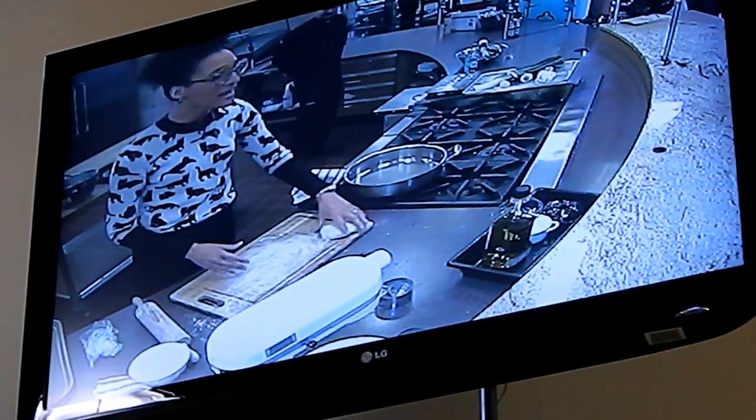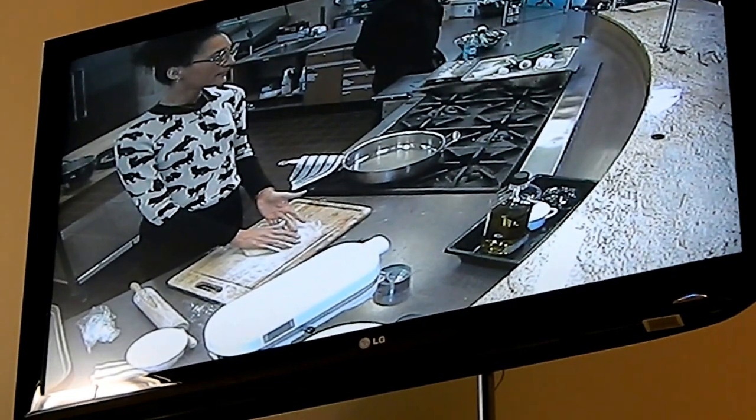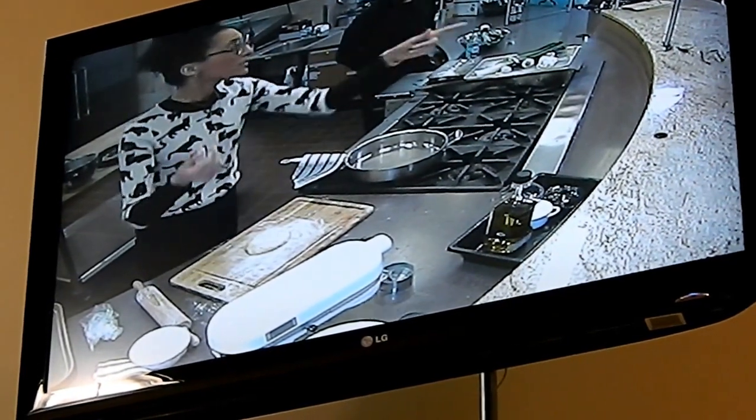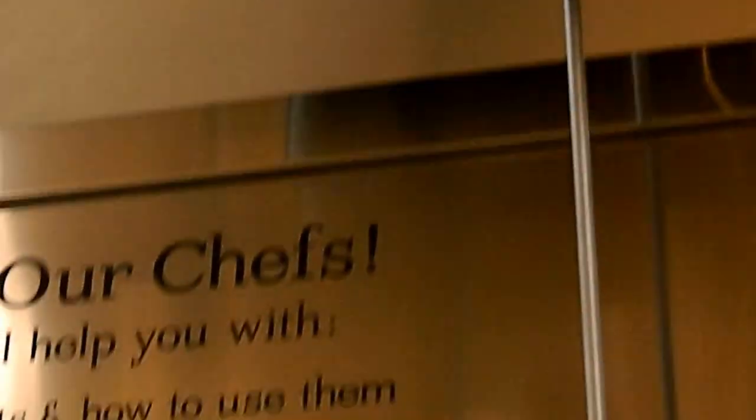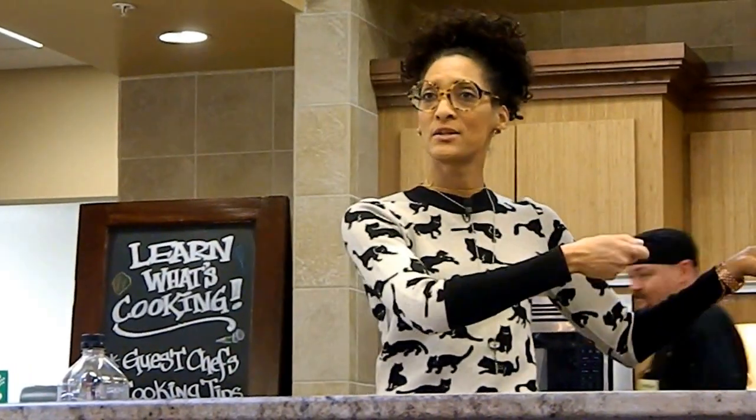Okay, so I'm going to put a little bit of flour on my board. And if you're afraid of flour, if you are working in the summer and you're afraid that you're going to add too much flour, then roll out your dough on parchment paper. Because if you're rolling it out on parchment paper, when it gets too warm, you can actually pick it up and put it back into the refrigerator. Makes sense, right? All right.